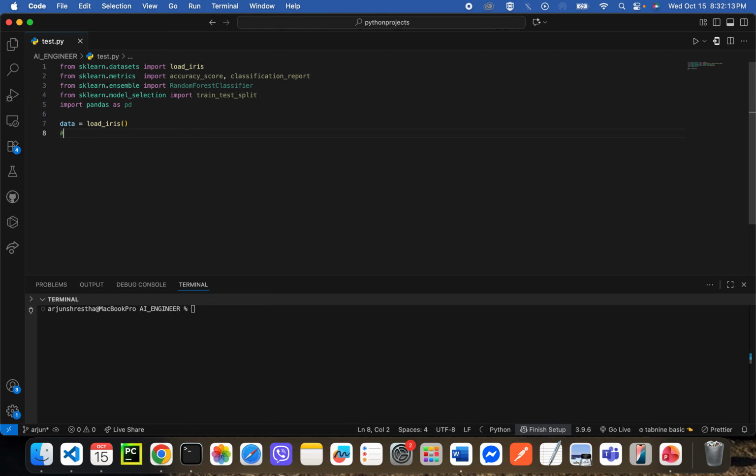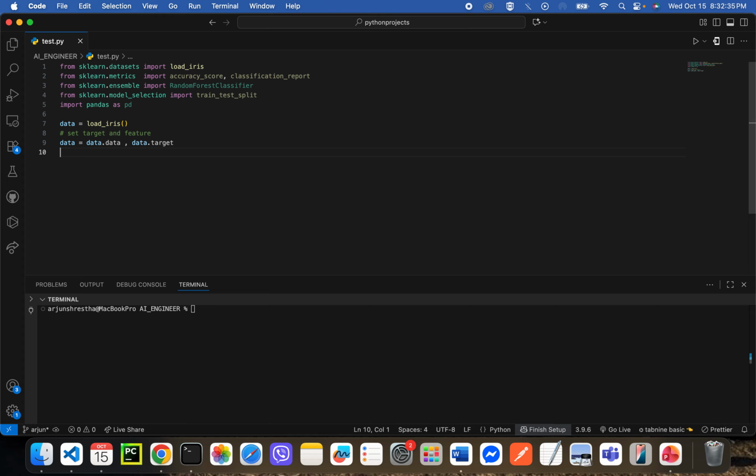Now let's set the target and features. Data is equal to data dot data, and data dot target, setting the features and target.